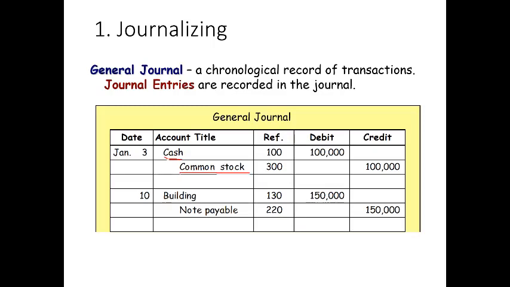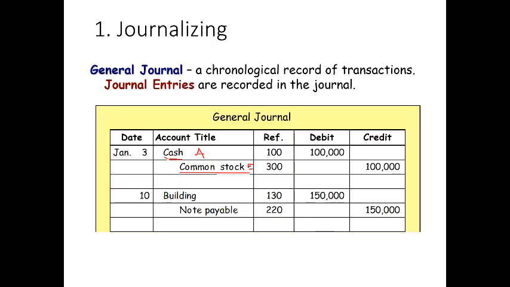What could that be? Well, it's probably an investor buying some stock in the company. So they've invested $100,000, and in exchange they get $100,000 worth of common stock. Again, cash is an asset, so by debiting it, we're increasing the cash balance, and by crediting common stock, we're increasing the equity account. And since common stock is an equity balance, we want to increase that too.